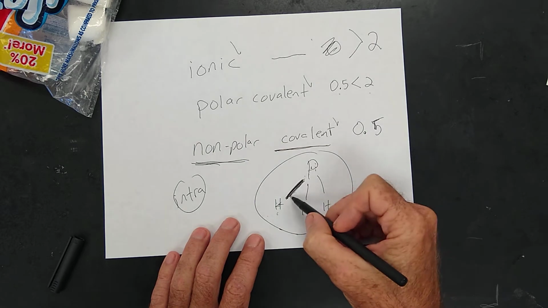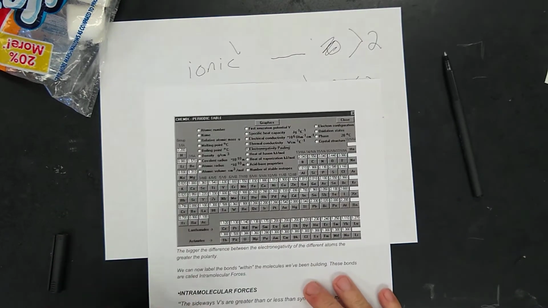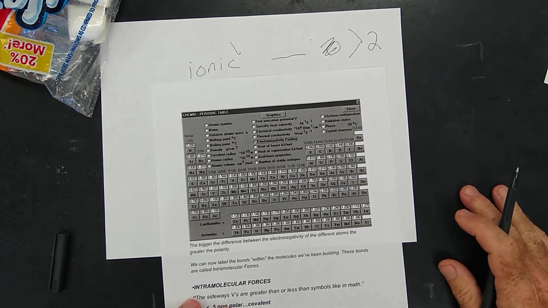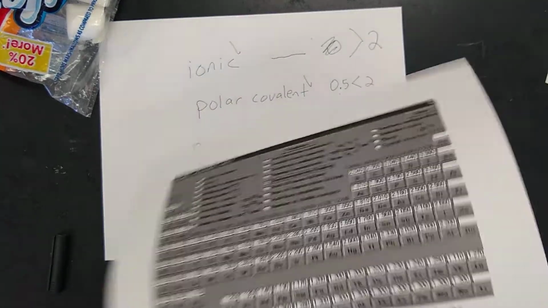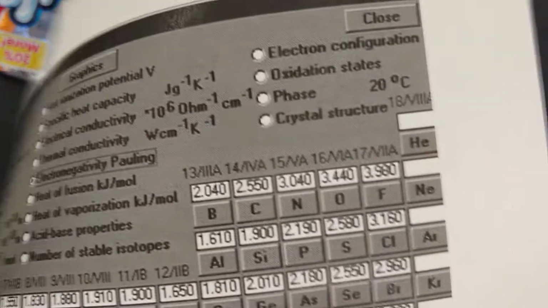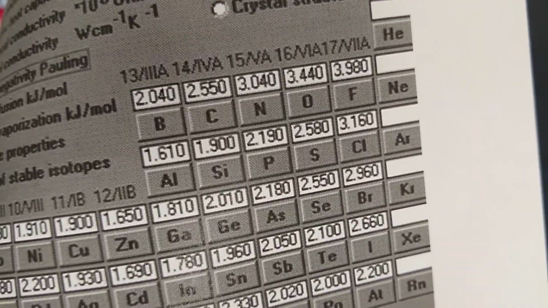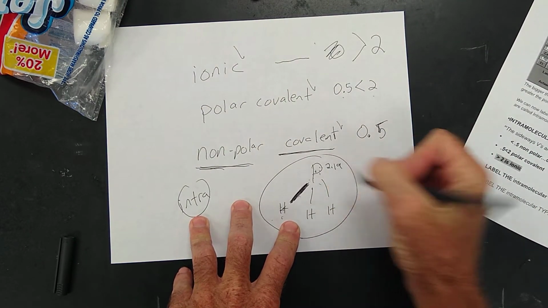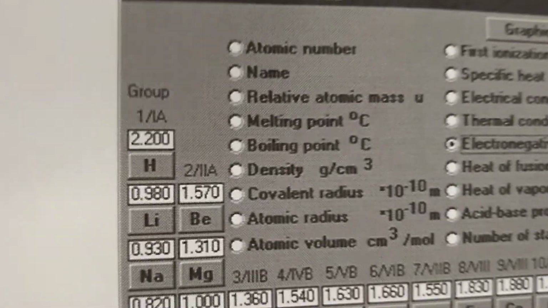All right, so let's look between P and H. Well, conveniently on your test, and every time I ever ask you about that, I'll give you Linus Pauling's chart of electronegativity. All right, now, let's see, we've got a P. Let's look up the P here. If we look at the P, it says 2.19. Look right above the letter P. Okay, so the P is 2.19. And then the other one is an H. See that H? So let's look above the H here. 2.2.